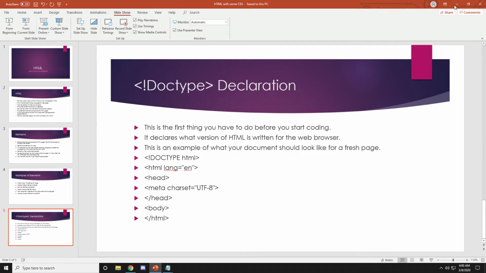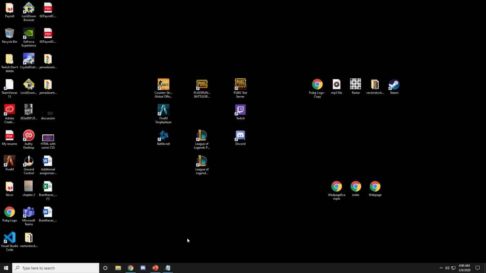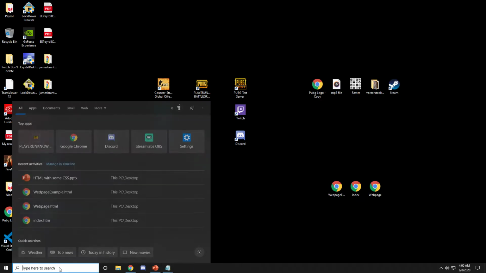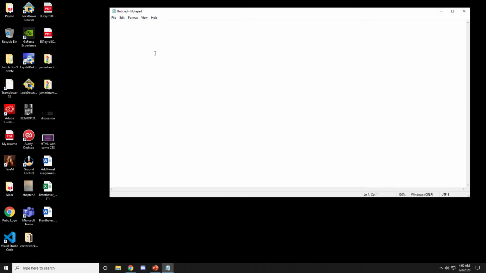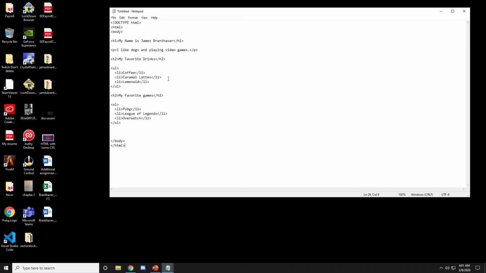Alright, so now we're going to teach you guys how to create a little index file on your computer. Okay? So we're going to bring up Notepad here. Alright, we have a fresh page here. So I'm just going to use a line of coding that I created. And I'm going to show you how to create a little index file and a web page with that line of code. So as you can see, I just did a copy paste here. And I'll dive into what this stuff means here.